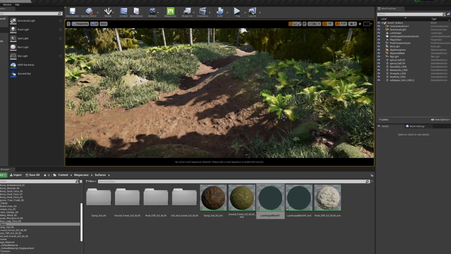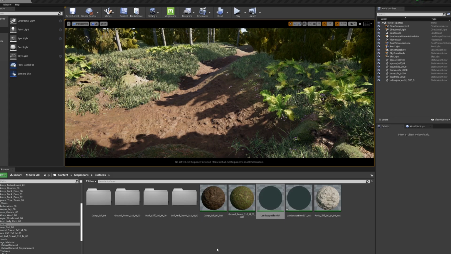Alright, so the first thing you're going to need is a sculpted landscape. I already sculpted some landscape a little bit, and you're also going to need two different materials. You can get up to 3, 4. I haven't got more than 3 materials to be honest, but I know that you can add more than 3 materials in it. But for now, I'm just going to do 2 materials because the rest is pretty much the same. So we're going to go with damp soil and ground forest. If you want to follow along, make sure you download those two.